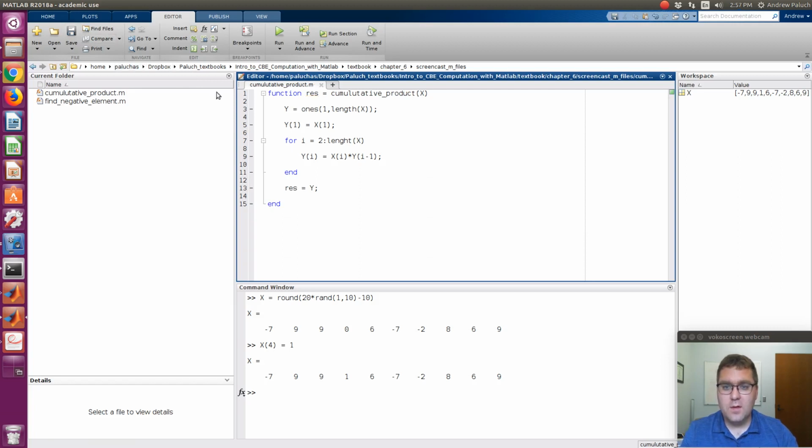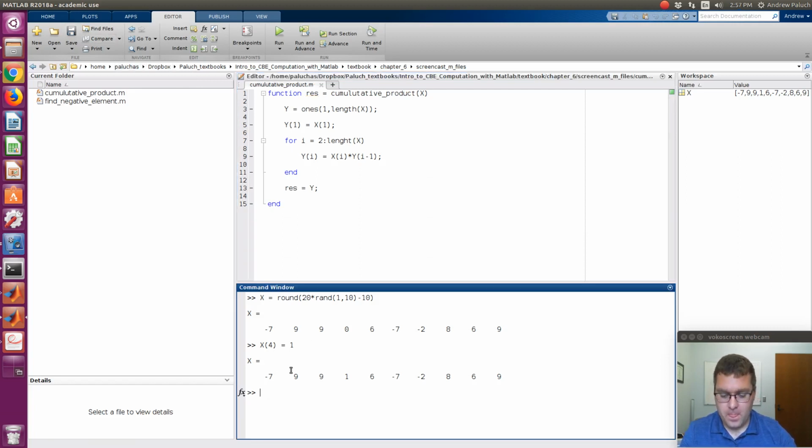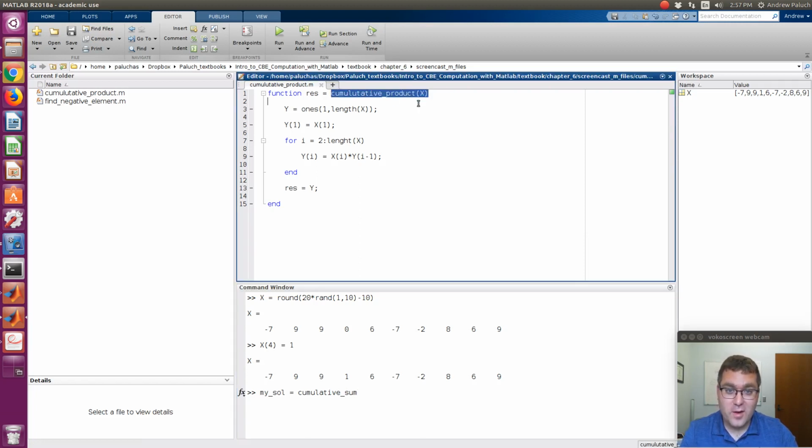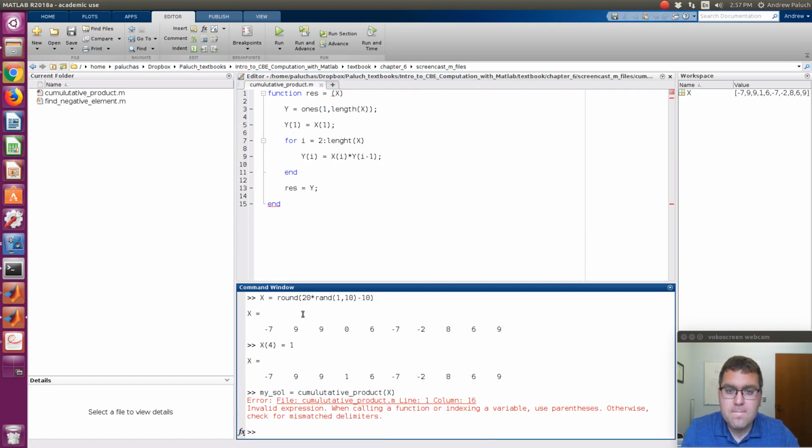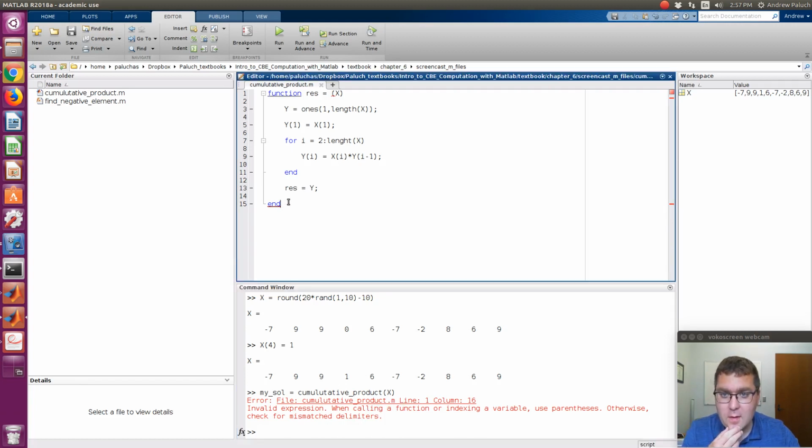Okay, so if I save that, we could test it. My solution would be equal to cumulative product of x. I spelled it wrong. And so I have an error message on line 16.